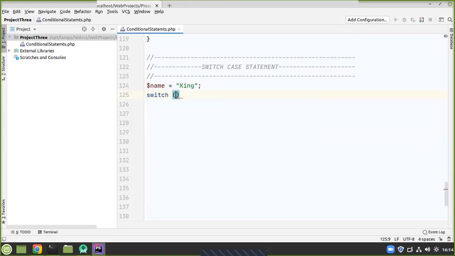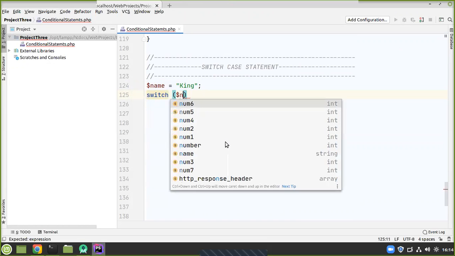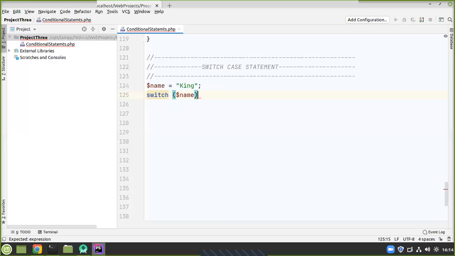So switch through name, then case, if you find there something like king in that variable, you can echo this is a lecturer. Then we break. I'll tell you what the break does.